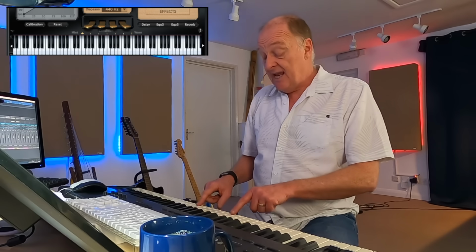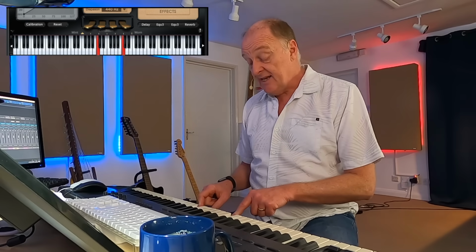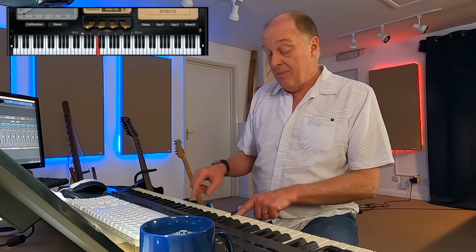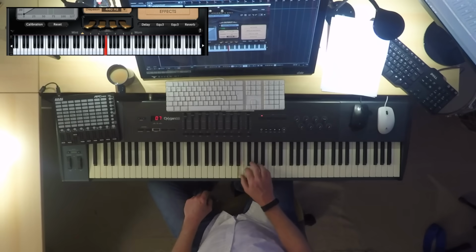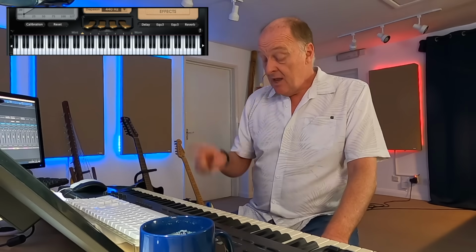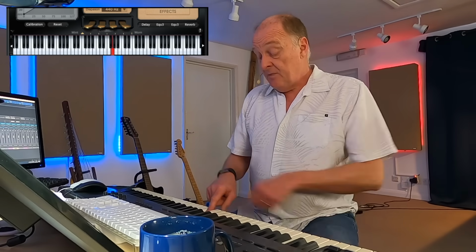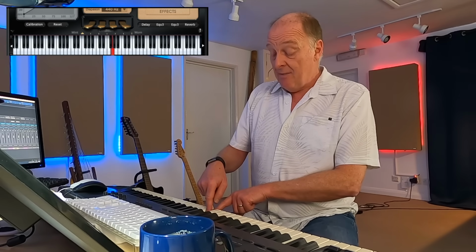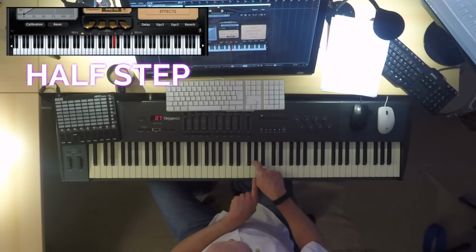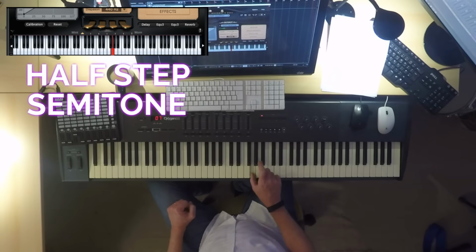If you then take that octave, we then divide it into 12 equal steps to get all the black and the white notes. 1, 2, 3, 4, 5, 6, 7, 8, 9, 10, 11, 12. Okay? Now, the distance between any one note and the next note up or down is called, in the United States, a half step. That's a half step. And in the United Kingdom, it's called a semitone. That's a semitone.